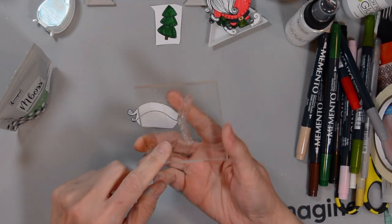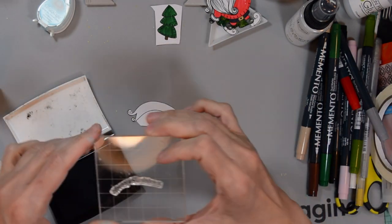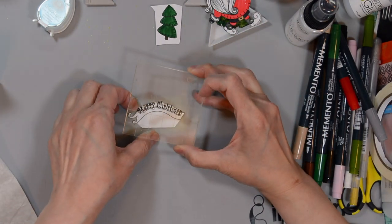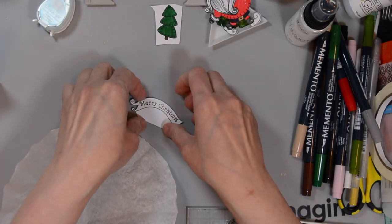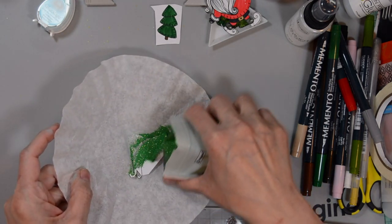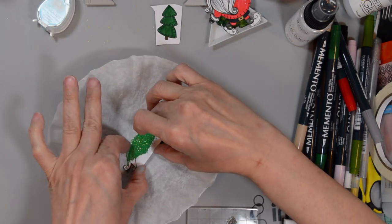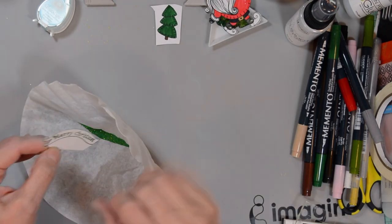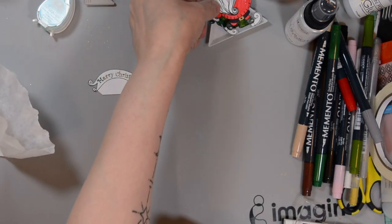Now for our sentiment, I went ahead and curved it already on our block so that it fits that little wavy banner. I'm going to bring in the VersaFine Onyx Black ink, which is a nice detailing ink, to stamp this small sentiment. Excuse my head, trying to get it all in there evenly. So now I'm going to sprinkle the embossing powder, which is the Lucky Stars, a nice shimmery green embossing powder. I'm going to shake off the excess, see if I missed any spots, and funnel back any of the extra.